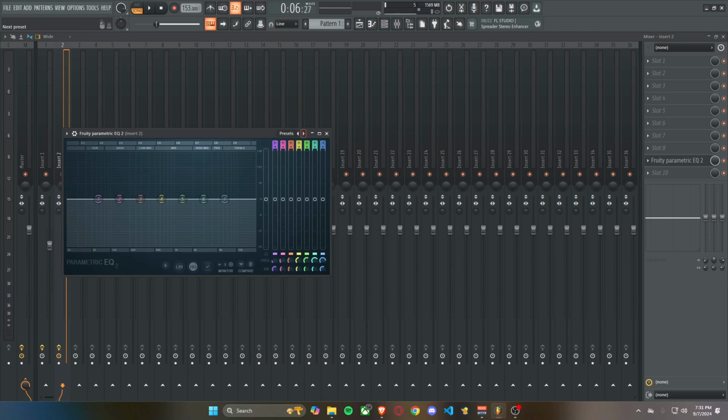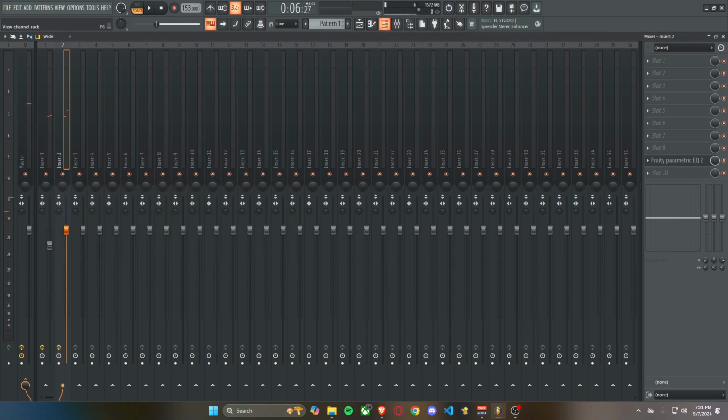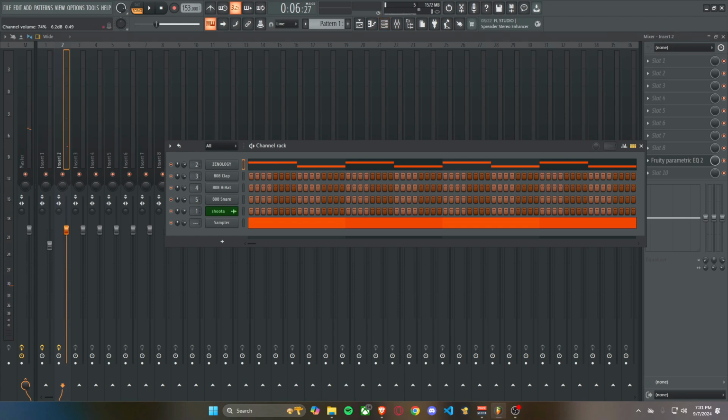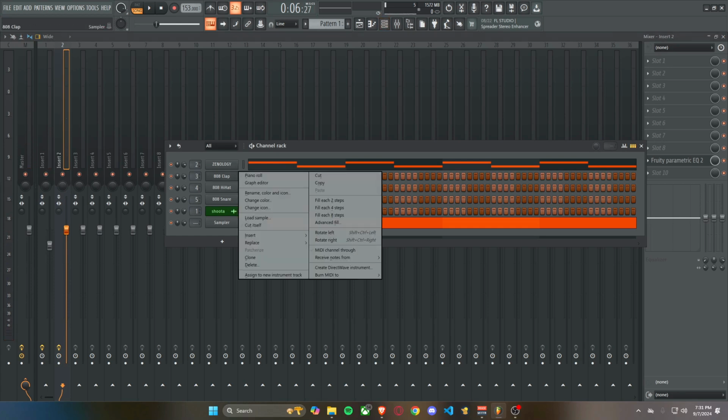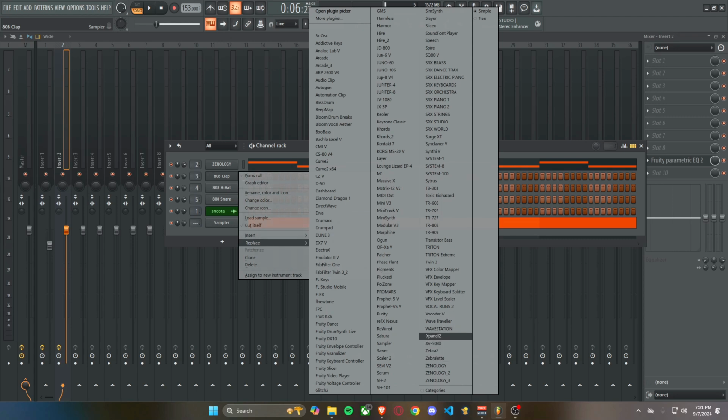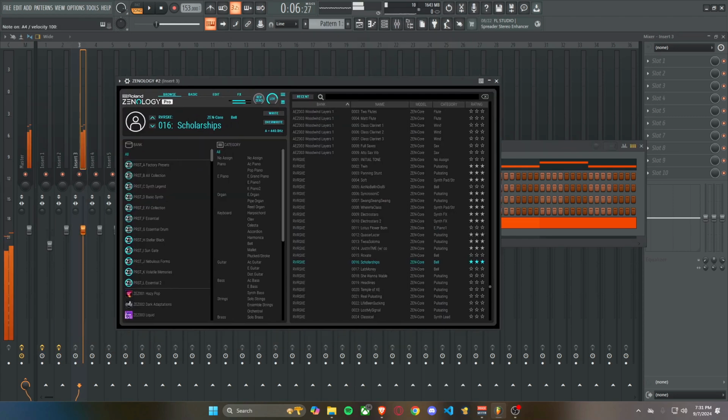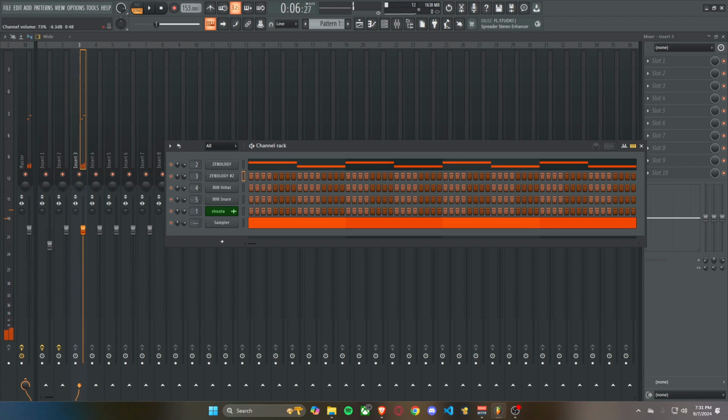When I add stuff on top of the sample, I like to keep it simple, because a lot of these beats, I really focus on the drums more than the actual melody itself. So I just like to keep it simple, not overcomplicate anything. I like this bell.